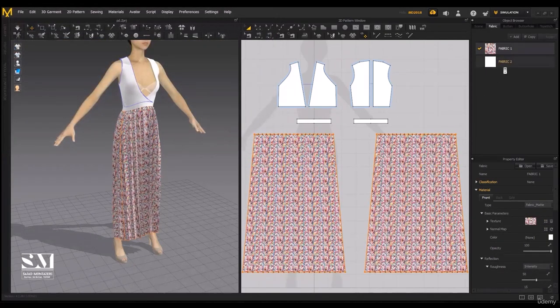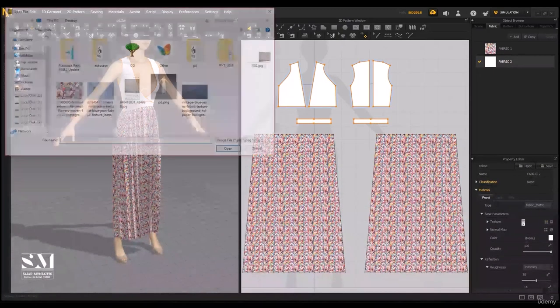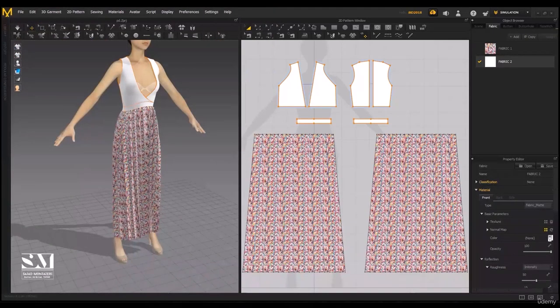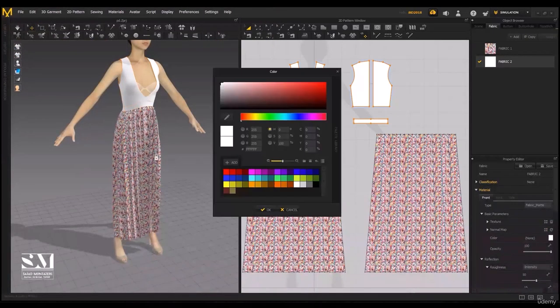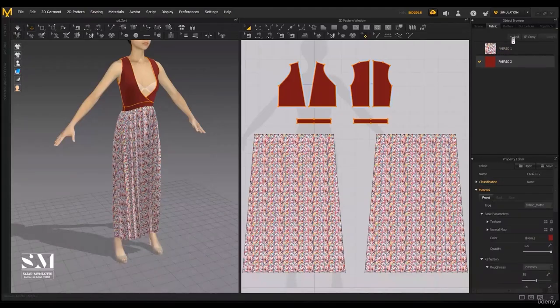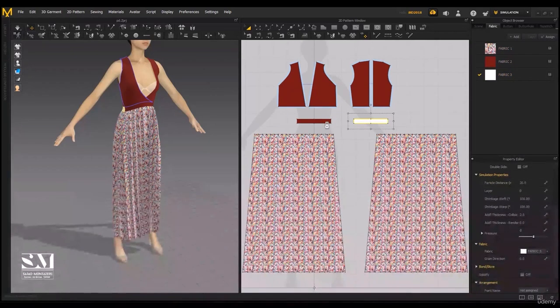And for fabric two, we can either use a solid color or apply another texture. Here I'll use a color instead and give this garment a shade like this, for example. This is suitable for my garment. And you can even add another fabric slot and treat a separate part like the belt as its own piece.